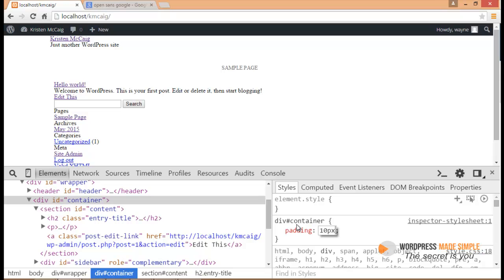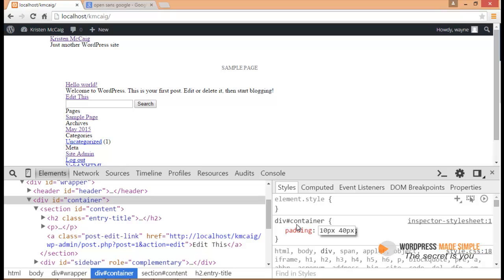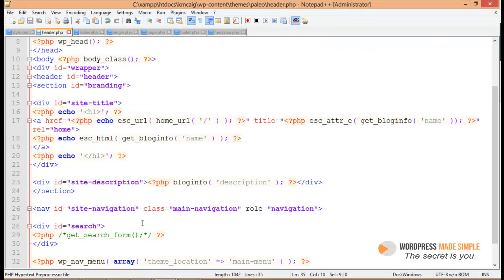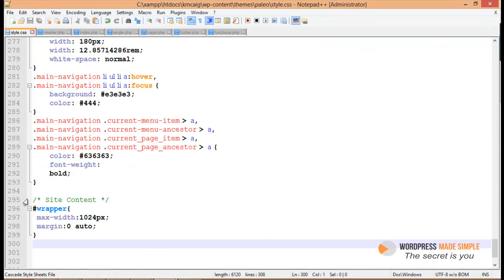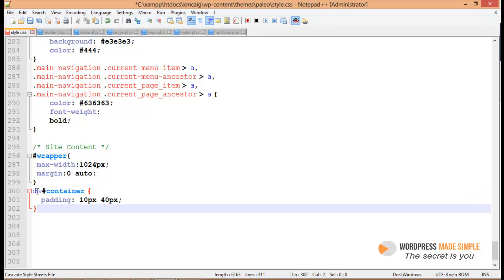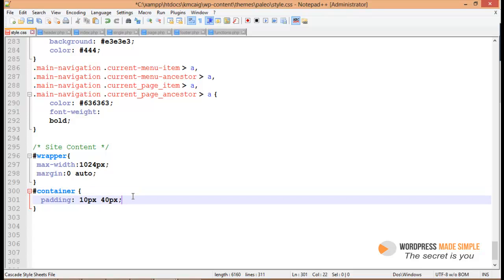All right, that looks good. And then left and right, we'll say 40 pixels. Boom, see, that kind of pushes it in, so you can see right on the edge it looks quite all right. So then what I do is I'll just copy that, right? It just makes developing so much easier. Then we go back to our style sheet, and then right under the wrapper we'll pop that in. We don't really need that div in front of it. I'll just take that off. Bam, there we go. And then save. I can do this all day long.